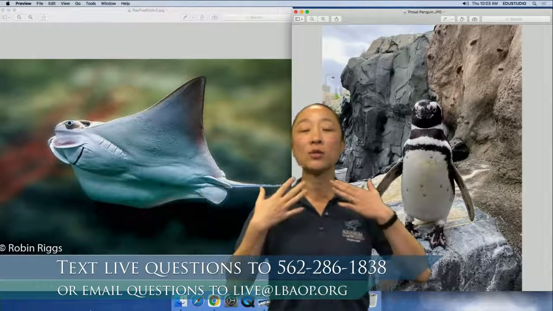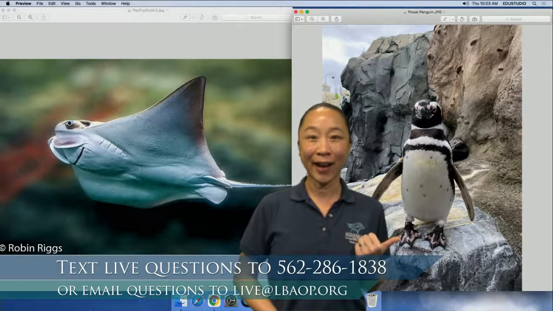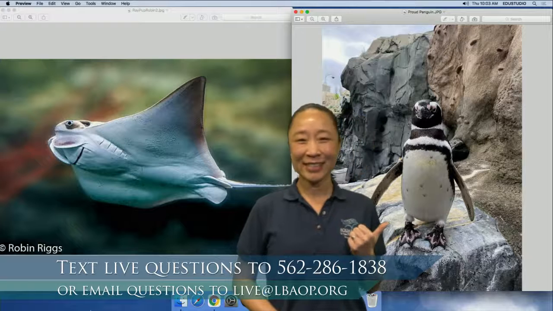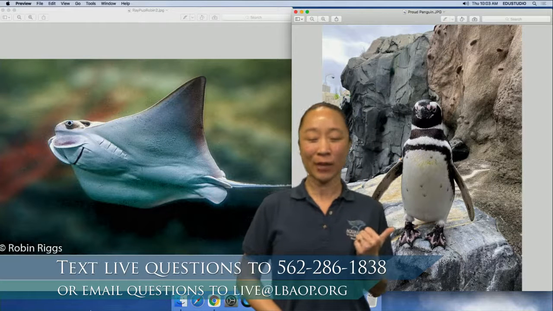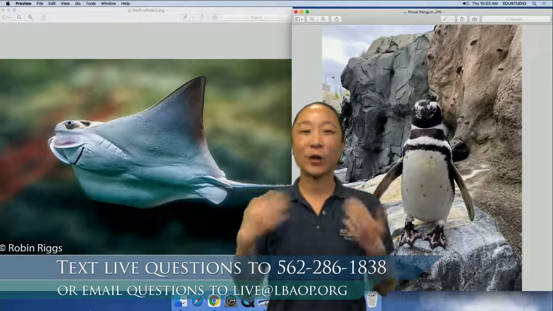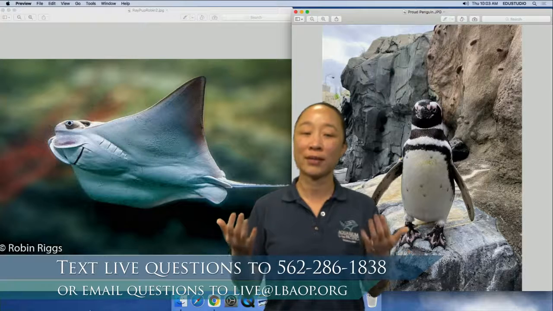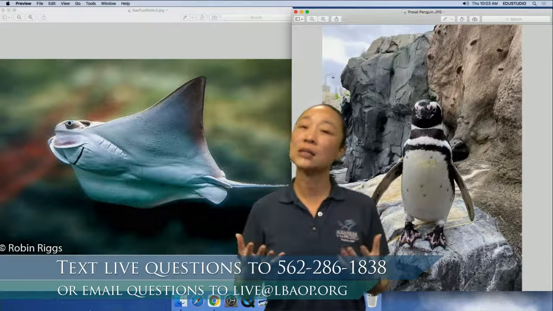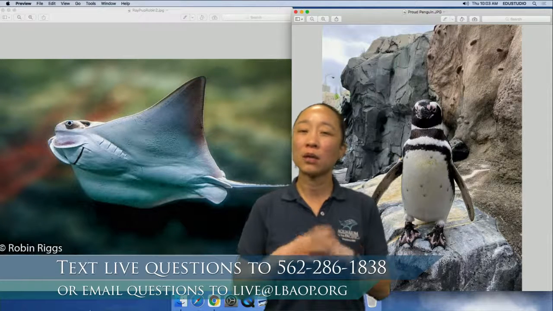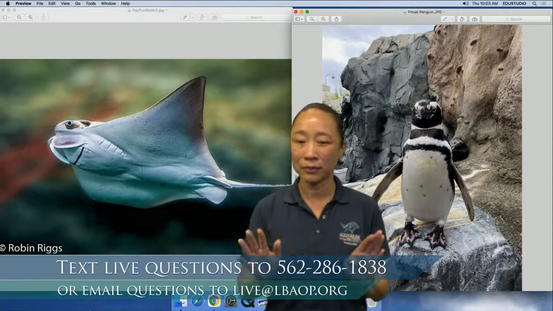Now, I think one of the most obvious things are these right here. Those are cute little feet. Those are really cute little penguin feet. Rays, no feet, right? Okay, so that's one thing that makes them a little different. So we know that a ray is not a penguin. What is something else that makes them different? So that way we know that they're different. They're not the same kind of animal.